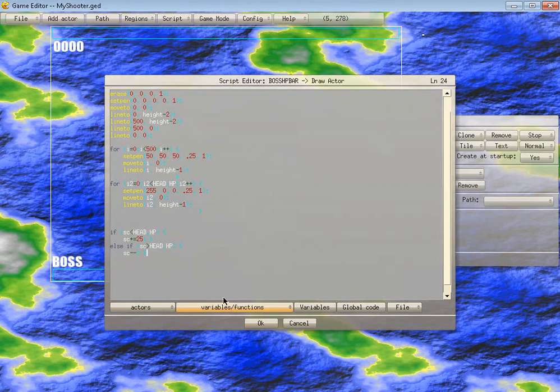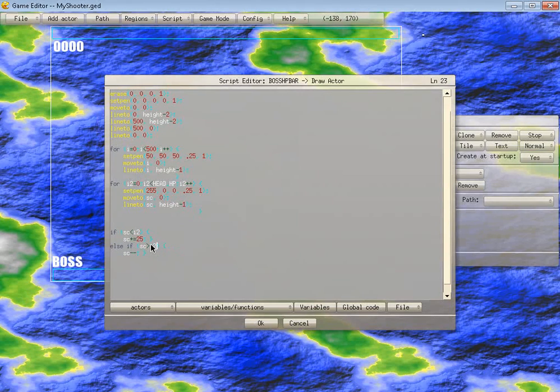Okay, now that'll actually cause it to smoothly go down again. Okay, SC is less than I2 instead, because I2 is already read by the boss's HP.